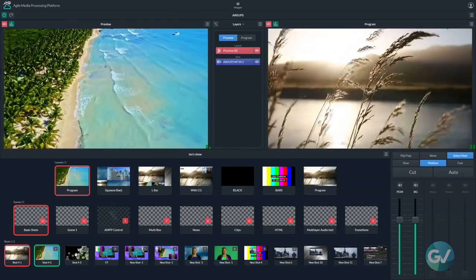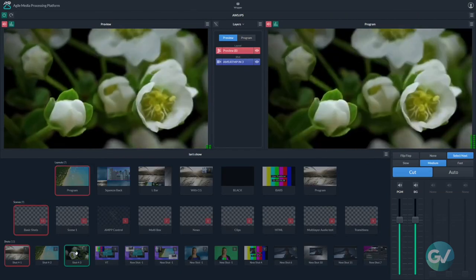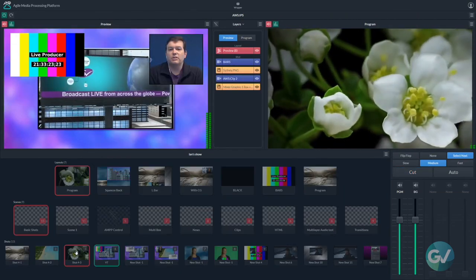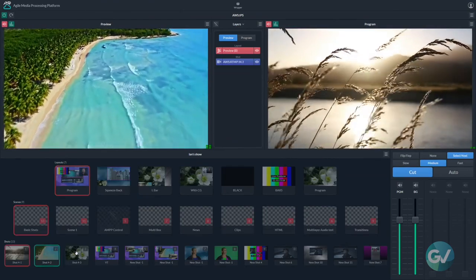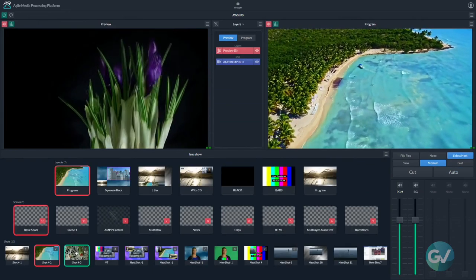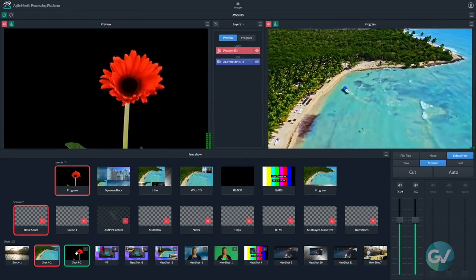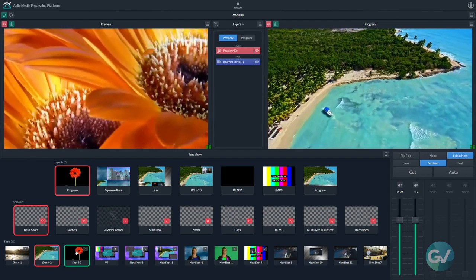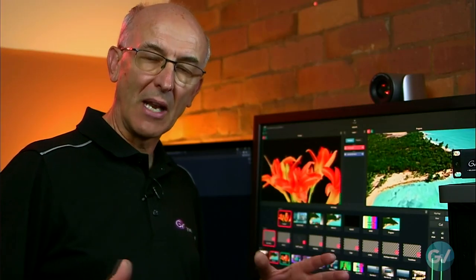So as an operator I can simply click on a shot I want to go to, so I'll go to 3 next and take, and then I could preset 1, so ready 1 and take, and ready 2, and let's do a transition. So in that sense it's just like working a normal switcher, and I can either do it by clicking buttons on the screen, using keyboard shortcuts, or even taking advantage of one of our MAV modules to map functionality directly onto buttons, so I get a very traditional production switcher feel.